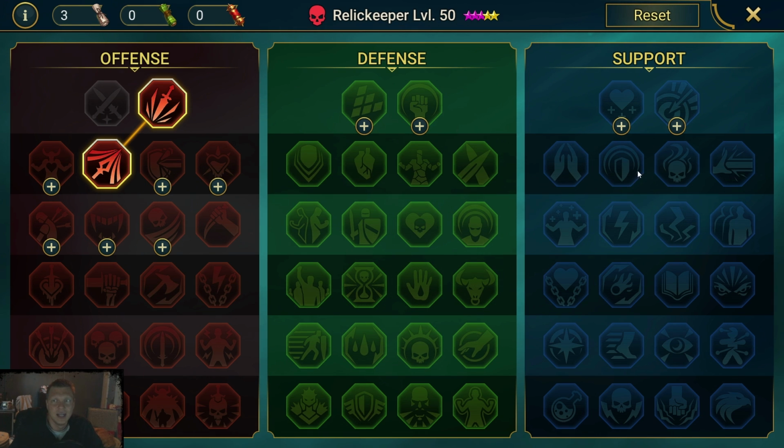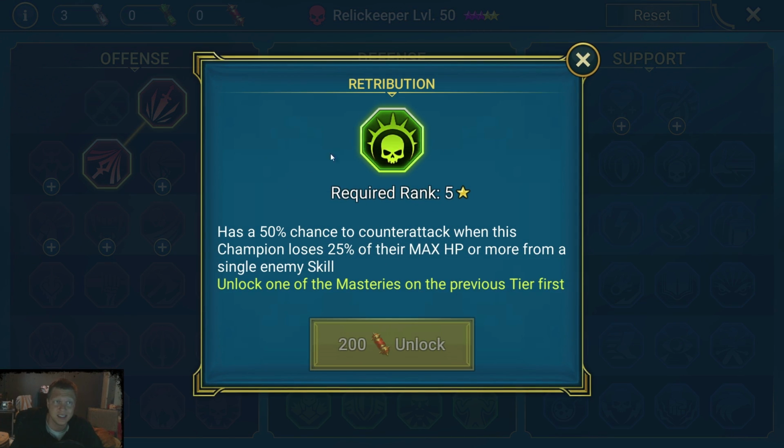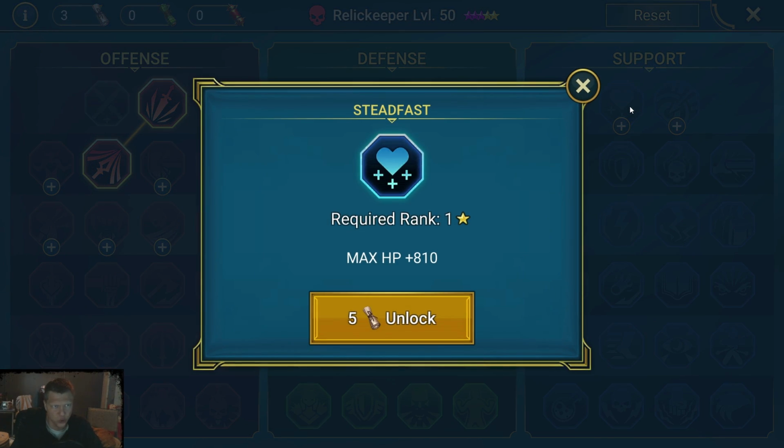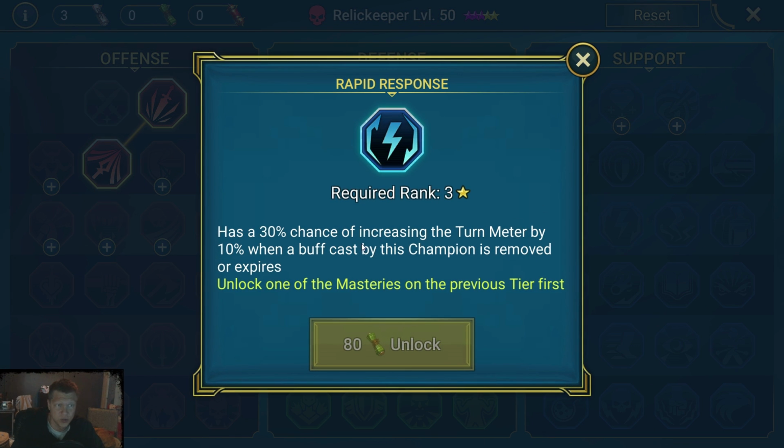So, the support tree, I recommend doing the other one to get the counterattack, doing the defense to get this one. But if you do, take the HP because his heal is based on HP. Do this one because it's going to increase the value of his heal. Do this one because a 30% chance to increase turn meter by 10% when a buff cast by this champion is removed or expires, and the RK buffs himself with the attack, so it's just going to help you out a little bit there.